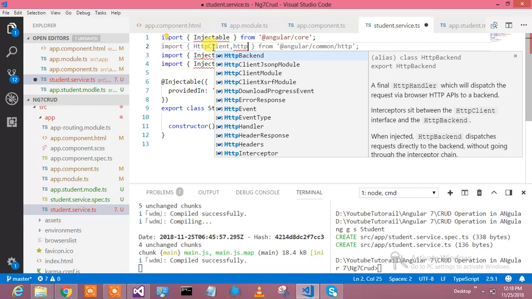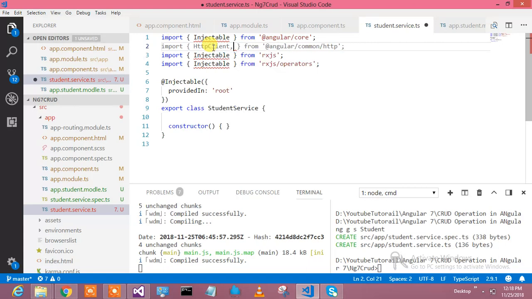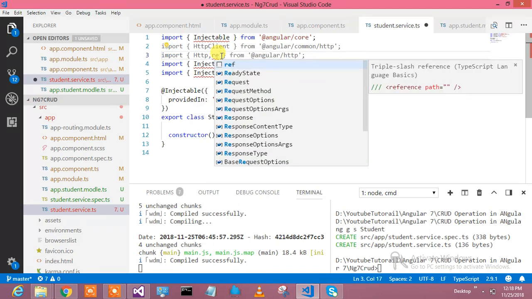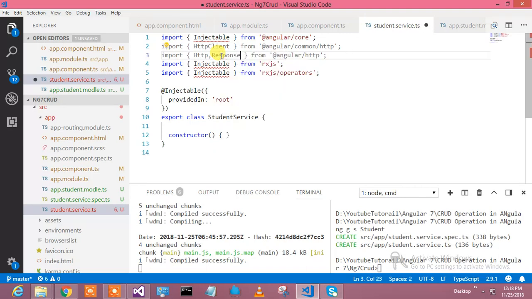We want http client from there, and we want http response as well, response object as well. So let's see how it goes. And this is not from the common, this is from here, http and response. Okay, cool.